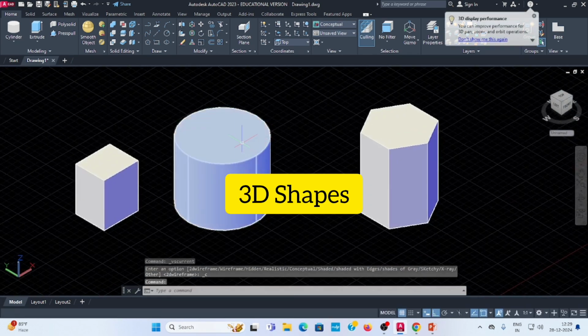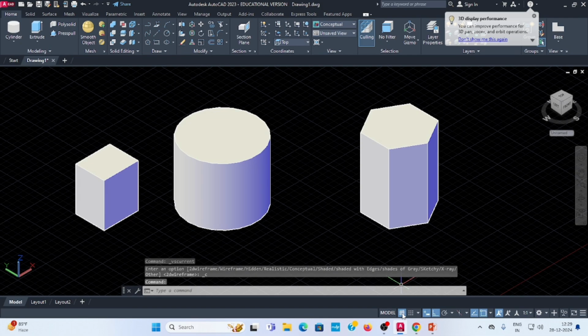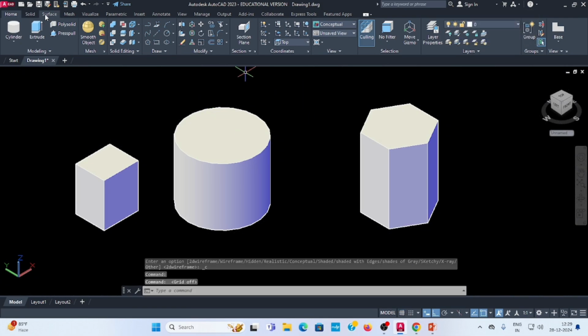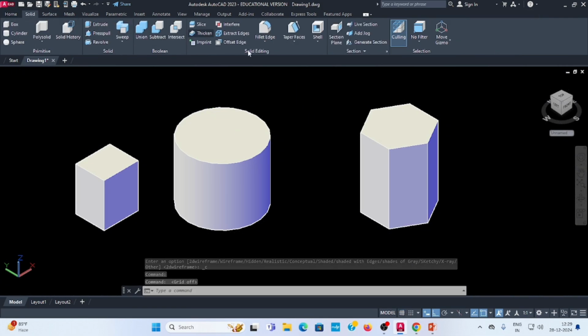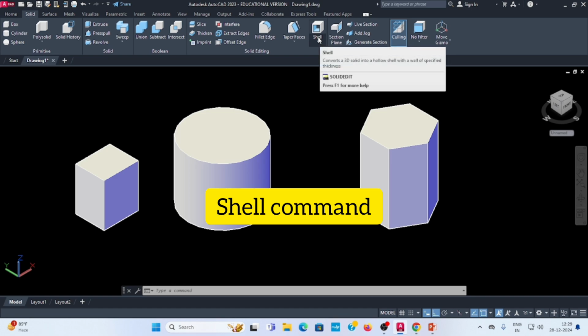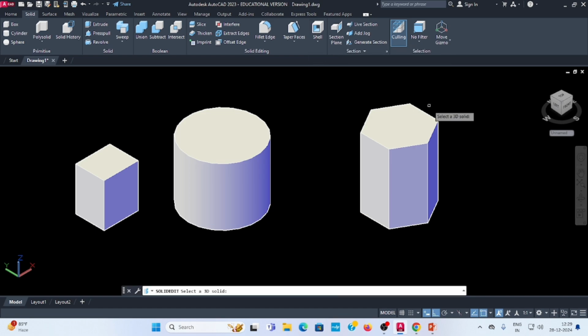In the 3 shapes, I make it a shell. Go to the solid command, select the shell option, select shell. Then in the command bar select a 3D solid. I select this, and next it asks to remove the faces.